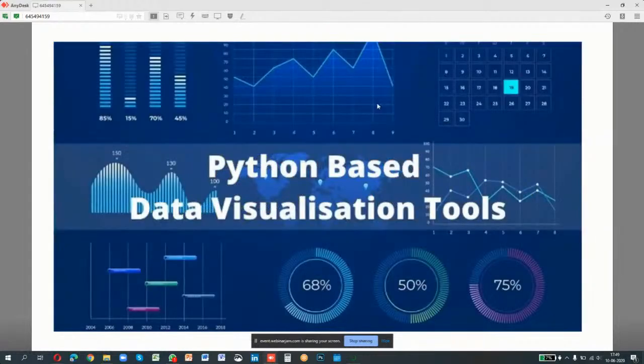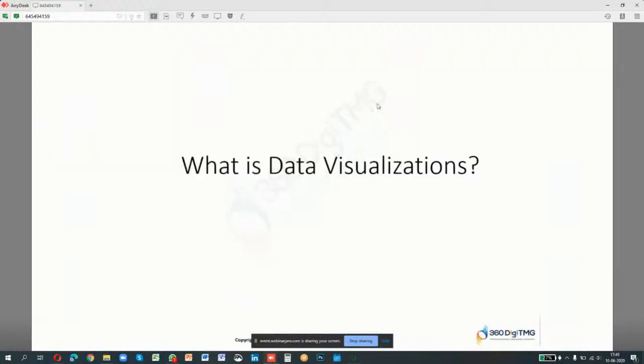As part of today's webinar, it is based on Python data visualization packages. This is our basic agenda. Before I start my Python programming on top of data visualizations, I want to discuss some thoughts on what we mean by visualization and how it really helps us. I just want to brief you how these visualizations help us in the current world and as part of our daily requirements.